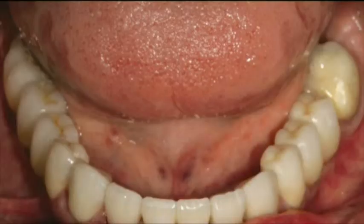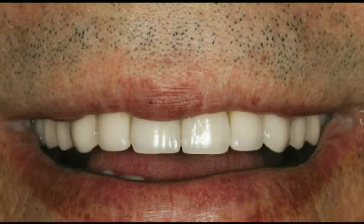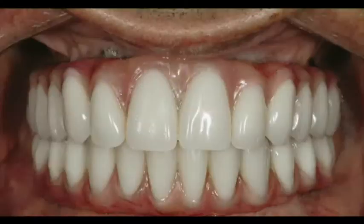What do I mean? When we open the bone, we can choose where is the best bone that the implant can be inserted in. Now, in the old technique, we should have put the implant perpendicular. In this technique, we can put it in 45 degrees, which means I can choose the exact location of the implant. After inserting those 4 implants, it's a very quick technique, about 1.5 hours. Then, with the collaboration of our technician who stays in this clinic on the same day, we are producing a full arch of teeth that is screwed inside those implants, so the patient leaves the clinic with teeth.